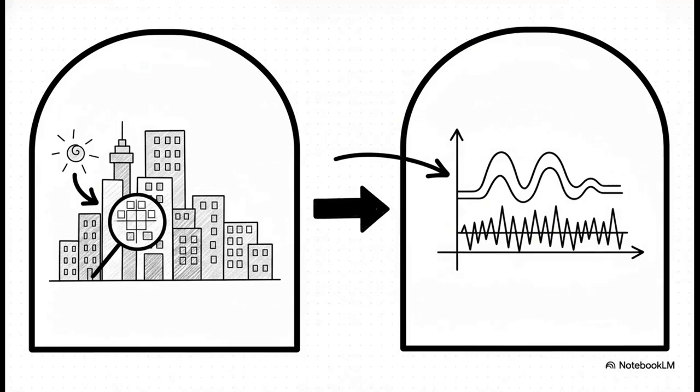So here's the deal. Every image kind of exists in two worlds at once. There's the spatial domain, which is just a fancy way of saying the picture you actually see, the grid of pixels. But then there's the frequency domain. Think of this like the image's recipe. It's a mix of ingredients. Low frequencies are the big, smooth blobs of color, and high frequencies are all the sharp details and tiny edges.